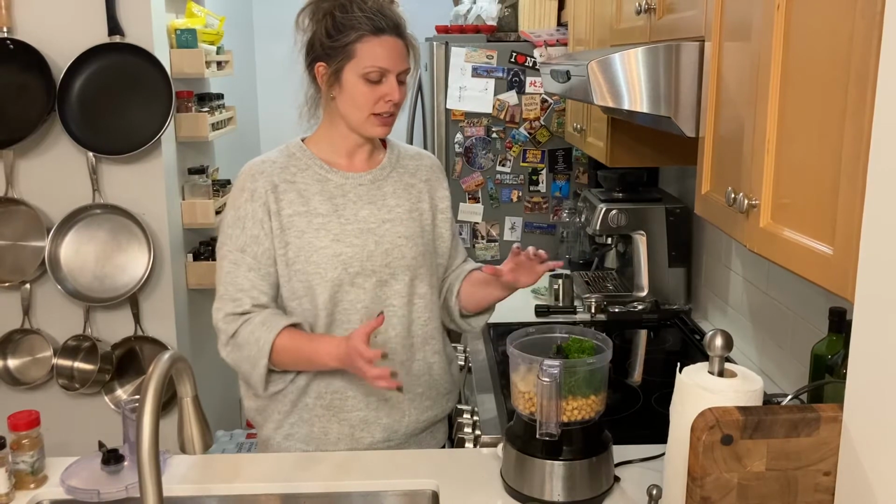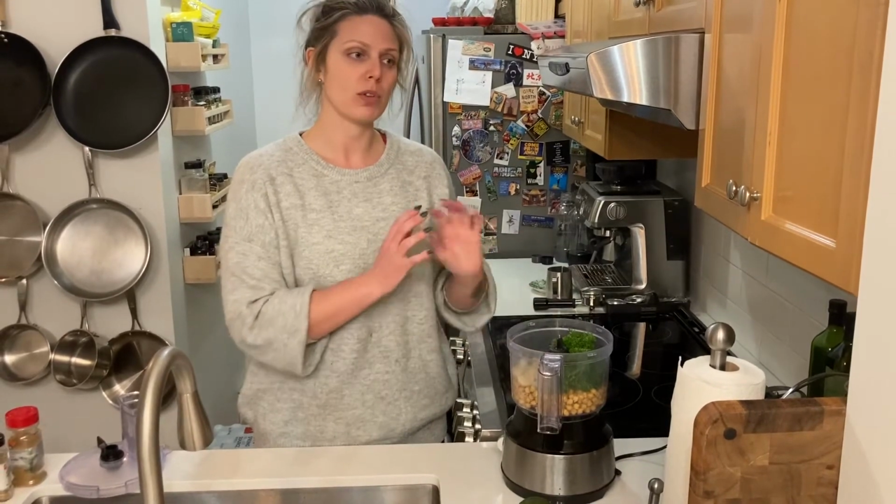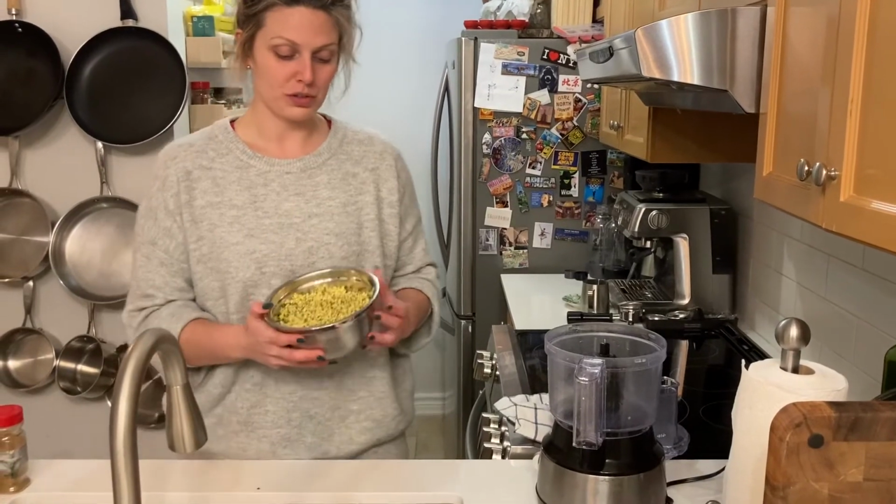And now we're going to blend it all up till it's still coarse, and then we're going to mold it into our balls and put it in the fridge, or you just keep it in the bowl and mold it as you're frying or baking.